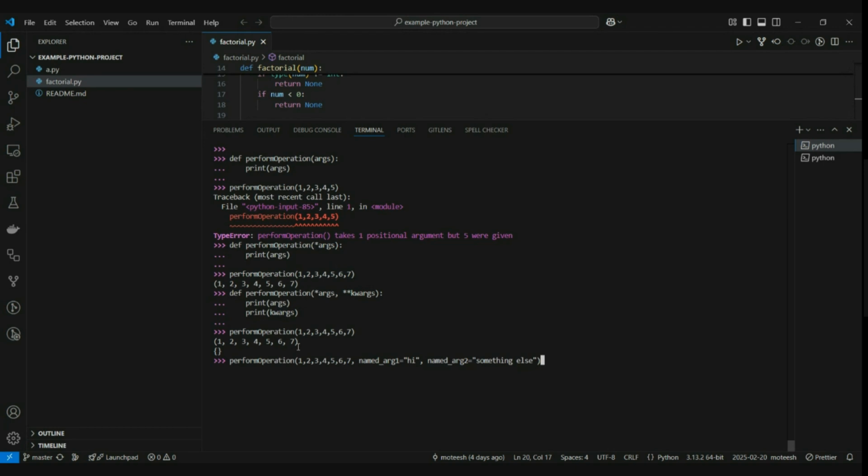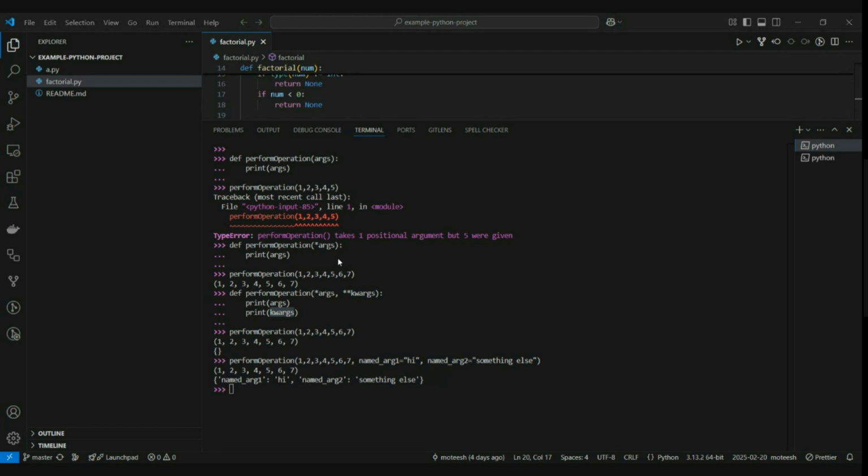Now call this function, and these named arguments will become a dictionary. Kwargs will receive a dictionary of named arguments as key value pairs. Each name of the named argument will come as the key, and the value will come as the value. So this is how we pass an unknown number of arguments and an unknown number of named parameters. Any number of named parameters we can pass, and if it is found in kwargs we can do some operation.